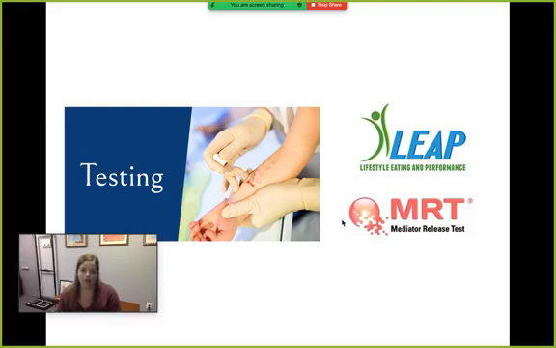So once you have the MRT panel done, you're given a really specific diet. It's called the LEAP, Elimination Diet, Lifestyle Eating and Performance Diet. And it limits the patient to no more than 20 to 25 different foods that have been identified as minimal release triggers of mediators in a lab setting. And this helps to produce a patient-specific anti-inflammatory diet designed to lower inflammation and, by doing so, reduce or eliminate your symptoms.